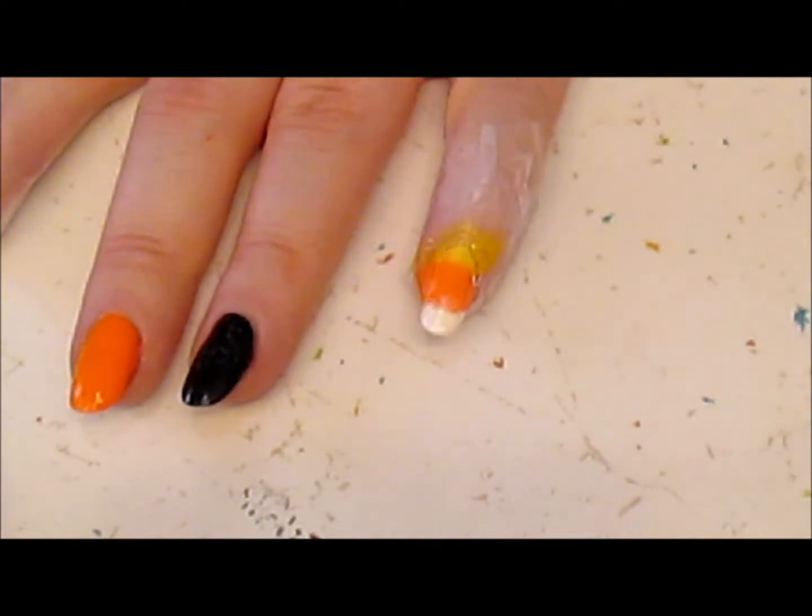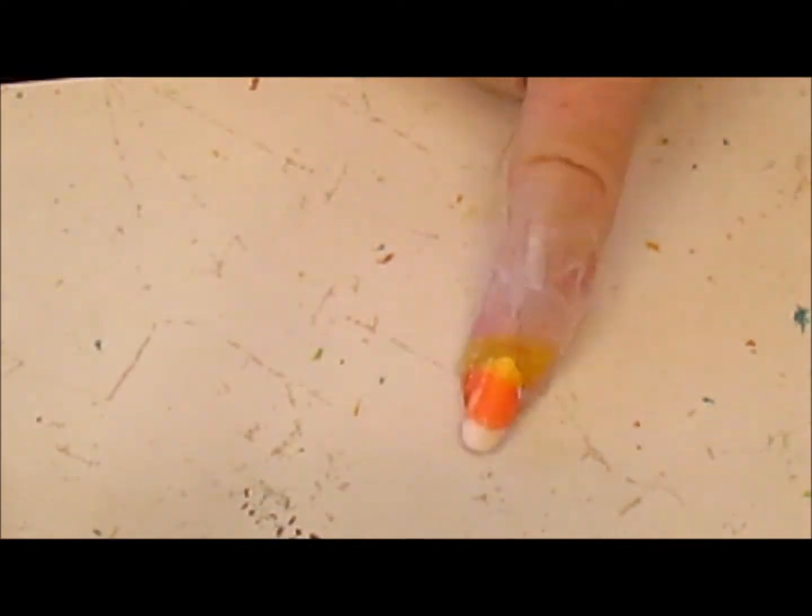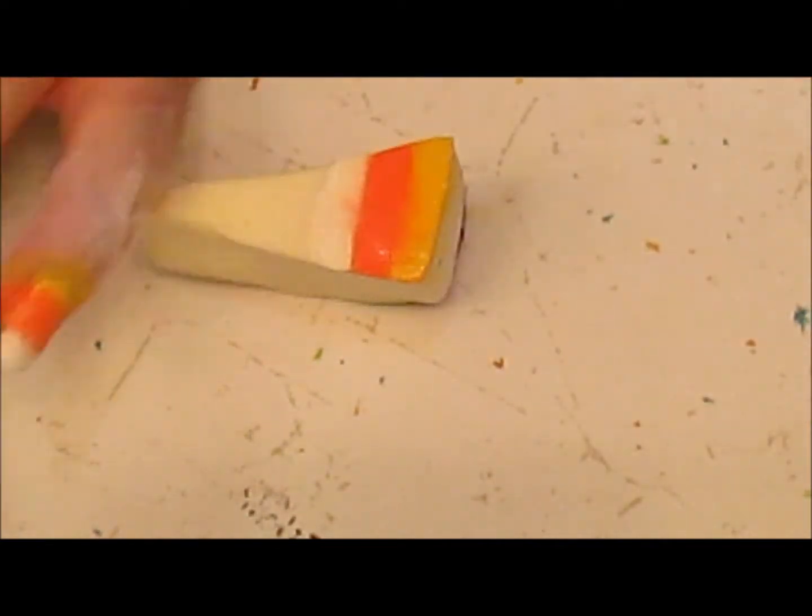After I get this layer on, I'm going to go back and do a second layer, but this time with the orange, I'm going to use the glow in the dark, so the center is going to glow, hopefully, at night.